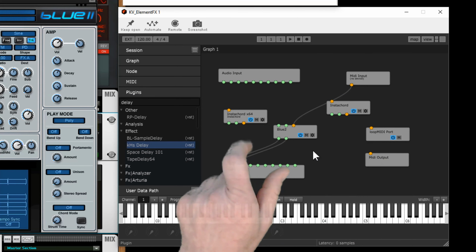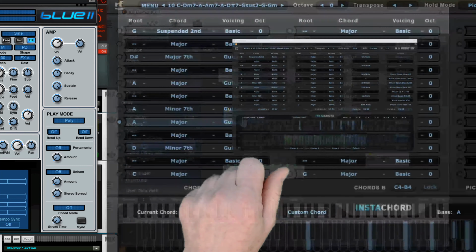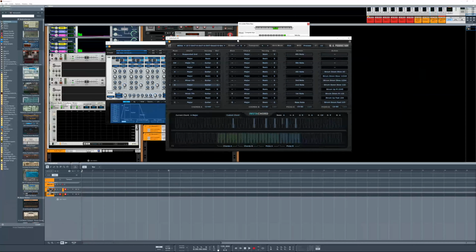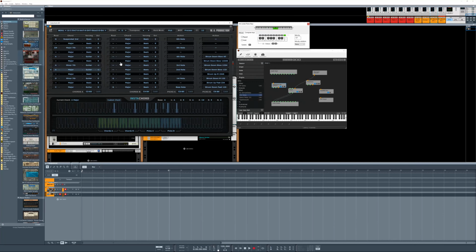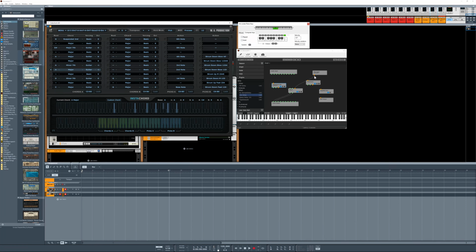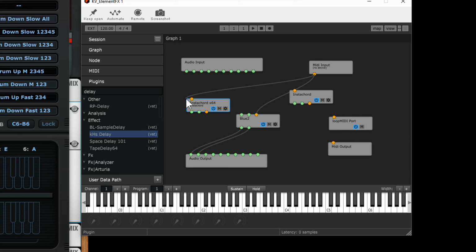is going to be something like Instant Chord, because obviously Instant Chord itself is producing MIDI data. So what we want to do is, in here, wire up a MIDI input into that. We're going to take the MIDI output and wire that into, say, something like Bluetooth. So I'm going to break this wire because I don't want anything cleanly going through to Bluetooth.